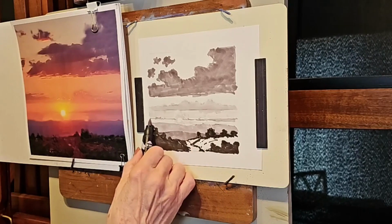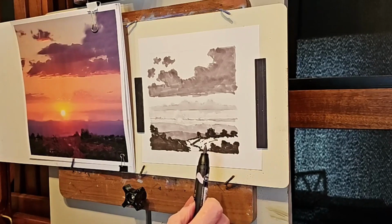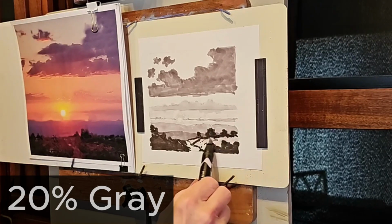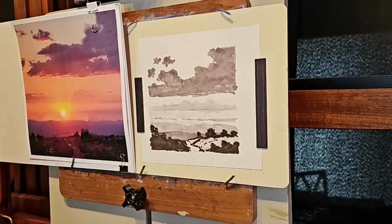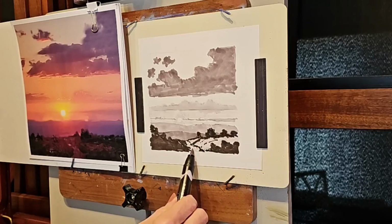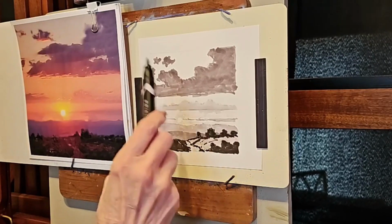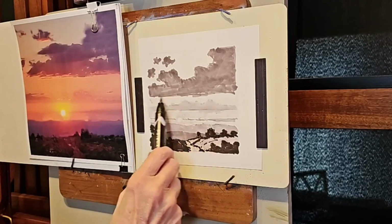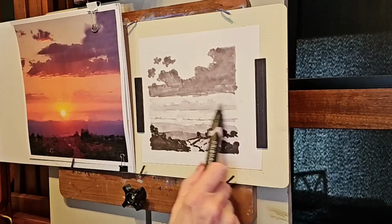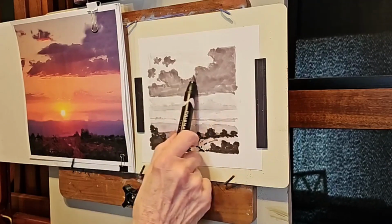It's still lighter than the cloud, right? And the little sunspot is staying light. I'm going to kill that white right there. Maybe I might want a few light spots on the road, so I might leave a few. And I think I'll hit this one more time. Then I'm going to jump up here, and this is all going to go to the 20. I may have to darken that little cloud right there. And the sky, let's get rid of all the white, because I really want just the sunspot to have the white.